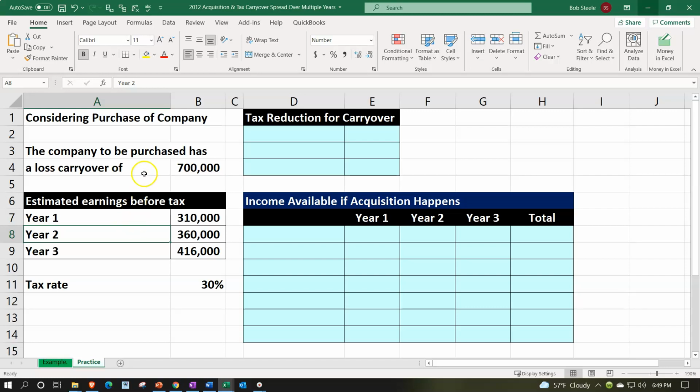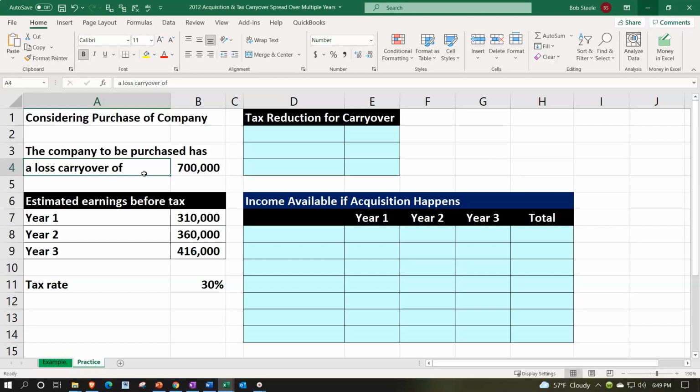As they do so, the company that is to be acquired has a loss for tax purposes of $700,000, which could be beneficial in the format of the acquisition if they can then access the tax benefits related to the carryover. Typically, to do so, you would need to balance out the loss against income. If you had the income in the current year to do that, then you could get the benefits of that tax carryover possibly in the first year. But if not, then you'd have to match it up and continue possibly carrying over that loss into the future.